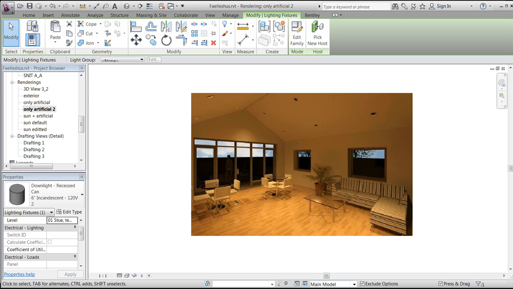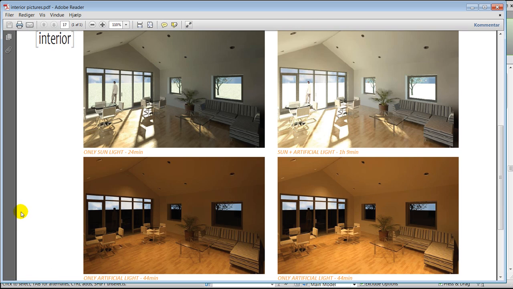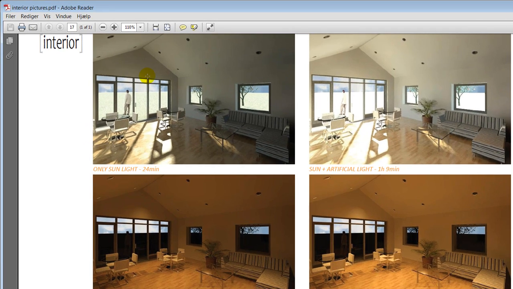And now I'm gonna show you 4 final pictures. The first picture is sun only, and it took only 24 minutes, but you can see that the problem is it's really dark here on the ceilings.